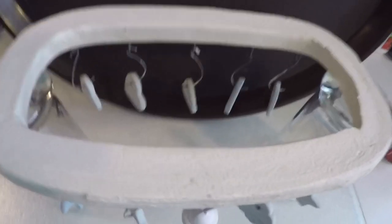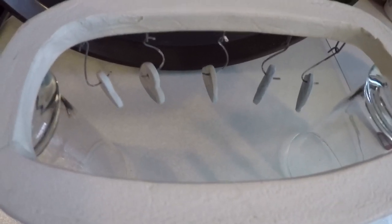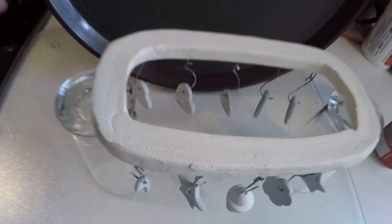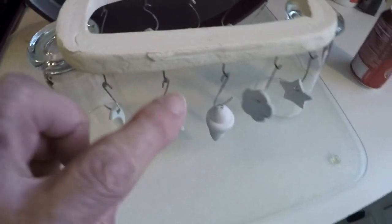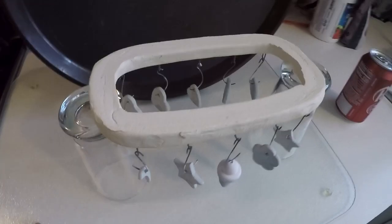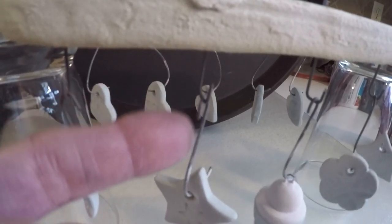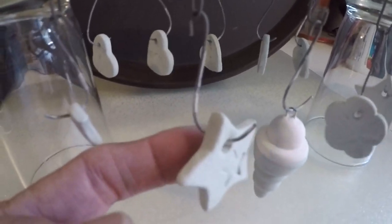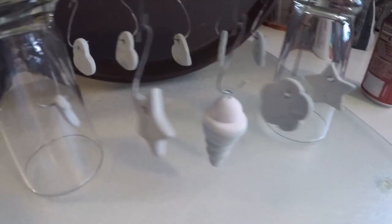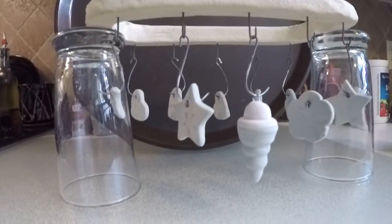Now this one is just a circular thing, because sometimes you have a certain amount of space in the kiln and you don't have room enough for one of those big long bars in there. You may be able to save space by using something like this. It's just got the hooks in it right here, and then you hook another hook to it with your charm or your bead on it. I hope that is helpful.